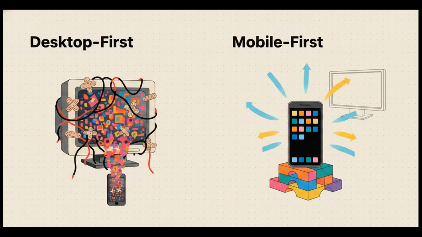When you actually compare these two paradigms side by side, the contrast is wild. With desktop first, you're essentially building this massive, heavy layout and then writing endless, messy CSS overrides. Patches, just to force things to shrink down. You are literally fighting your own base code. Mobile first, on the other hand, gives you a rock-solid foundation. You start small, and you only add progressive enhancements as the screen gets larger. The end result is a dramatically cleaner, way more predictable CSS architecture.